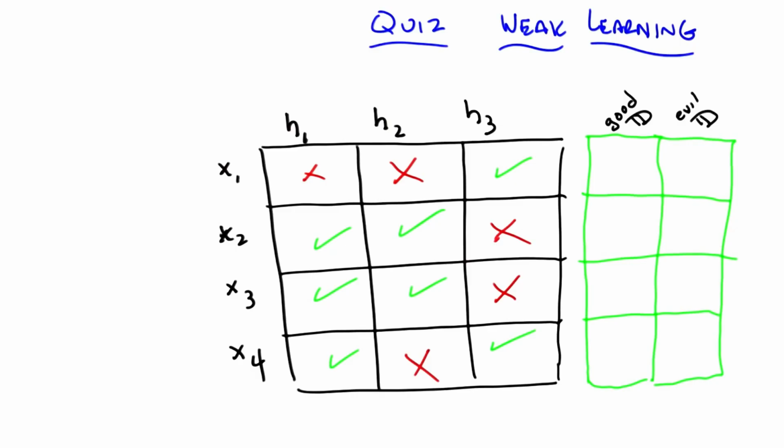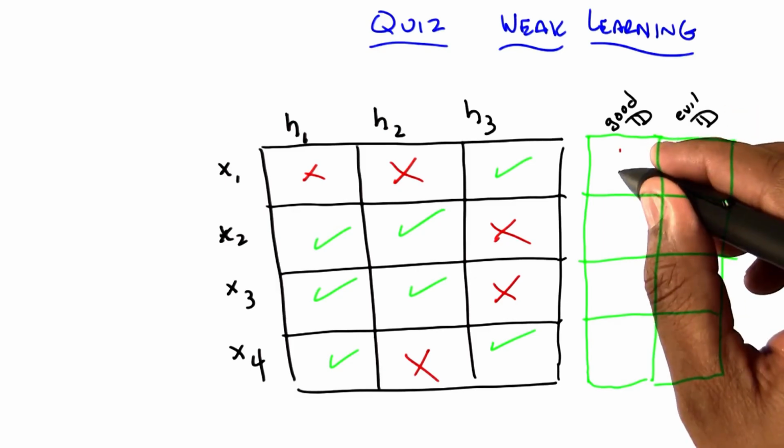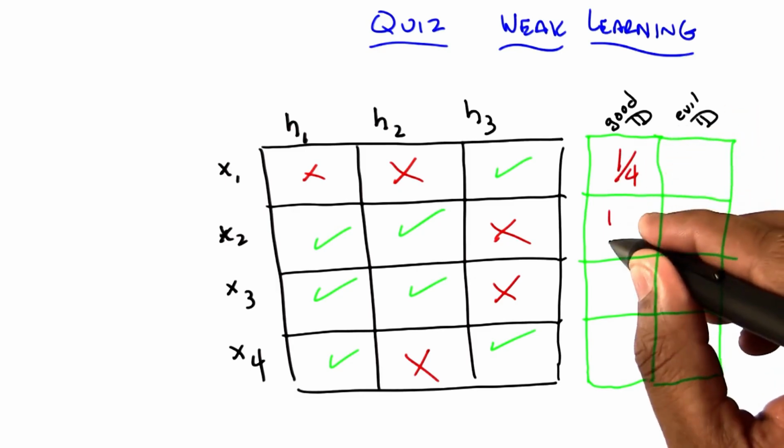Okay, Michael, you got answers for me? Yeah, I think so. The first thing I notice is that if I put equal weights on all 4 examples, I decided to, instead of solving this problem by thinking, just try a couple examples and see if I found things in both boxes. So if I put equal weight on x1, x2, x3, x4, then hypothesis 1, H1, gets 3 out of 4 correct. That's 3/4. That's better than a half. So then I filled that in the good boxes, quarters all the way down.